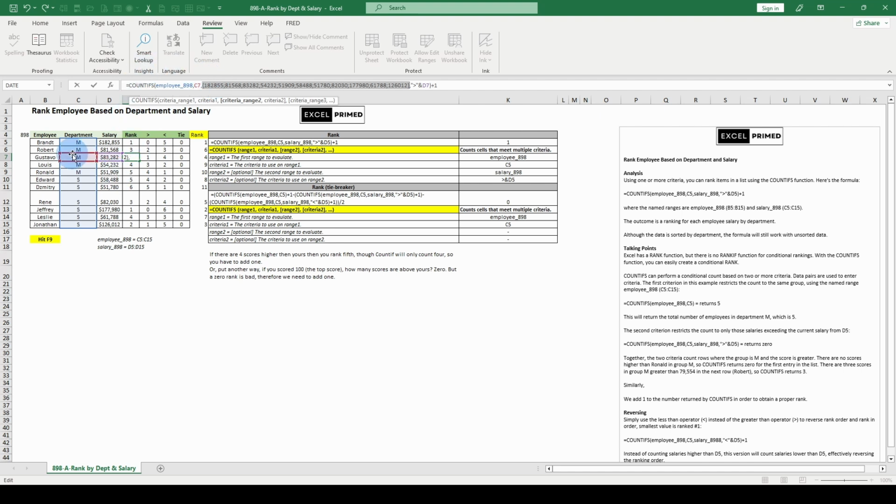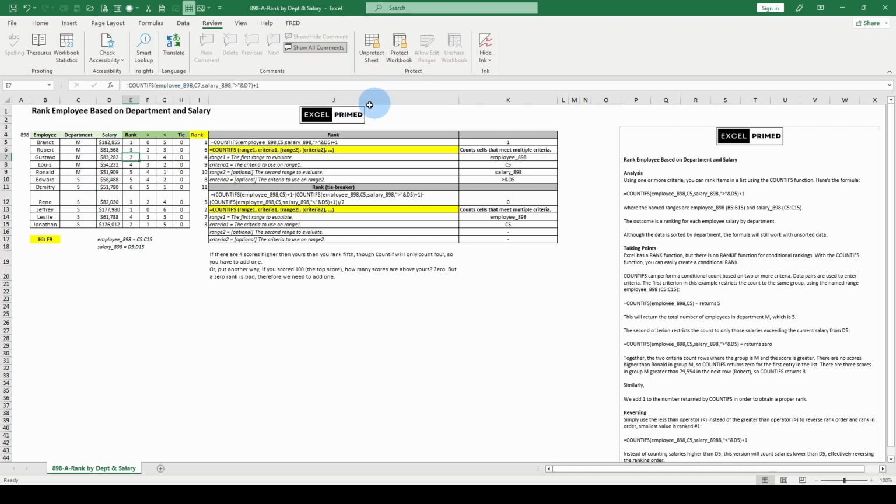We have to look at this M. We have to look at M's that are greater than D7, which is criteria 2, F9. F9, what we're looking for, and we're going to count. How many are greater than 83282? Well, we have 1 and 2.